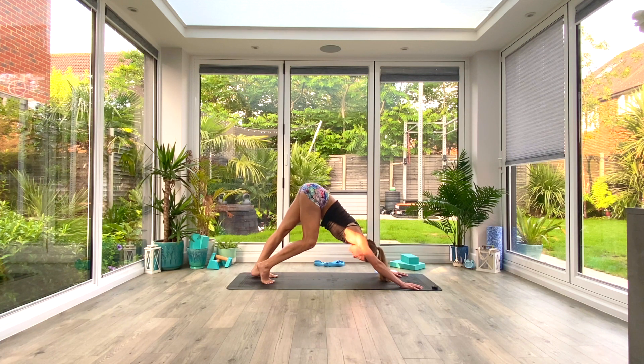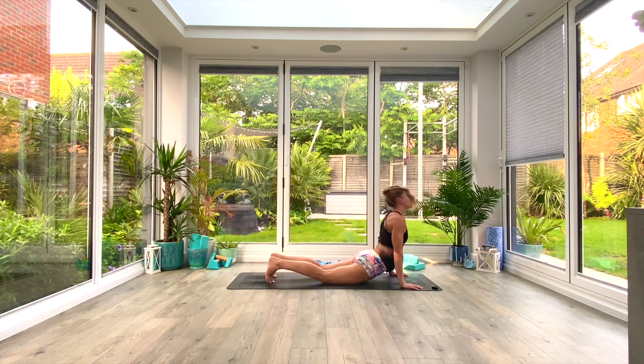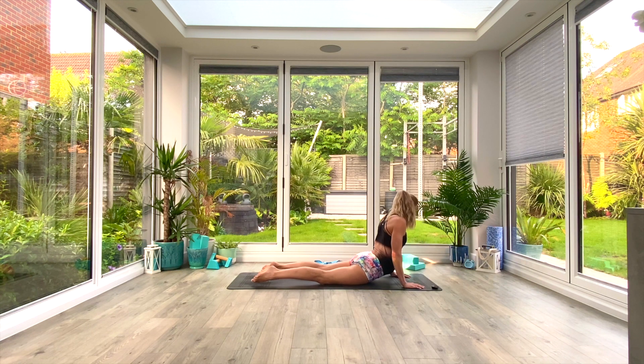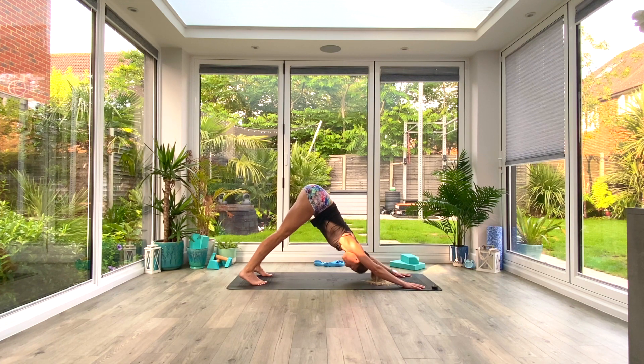Take a few deep breaths, then we're going to take a body flow. Come to still in your down-facing dog, inhale as you roll forward to drop the hips, look up and find cobra. If cobra is too much you can always take this back down to sphinx from the forearms depending on how it feels on your lower back. In cobra, point the toes, squeeze the glutes and thighs, support that lower back, pull those shoulders back and down, gaze forwards. As you exhale, tuck the toes and press back to down-facing dog.